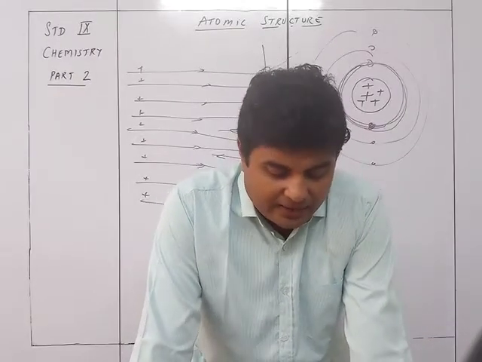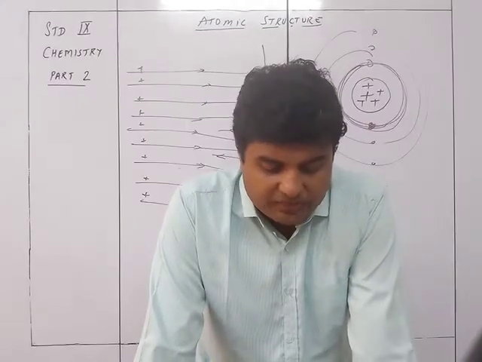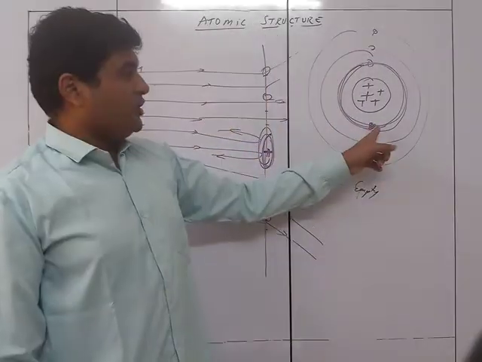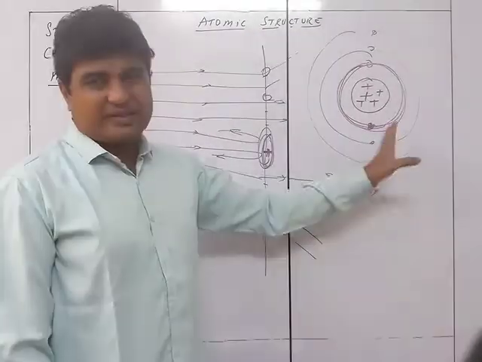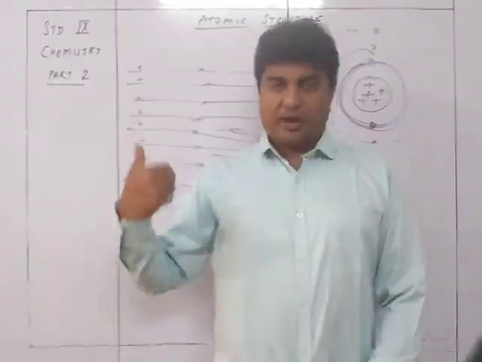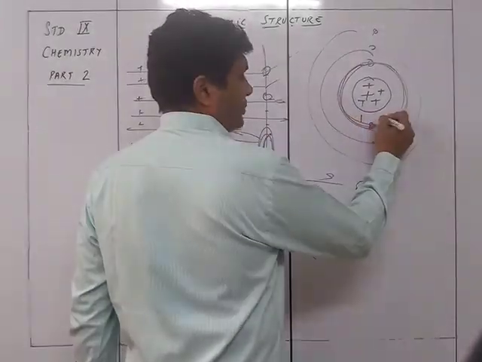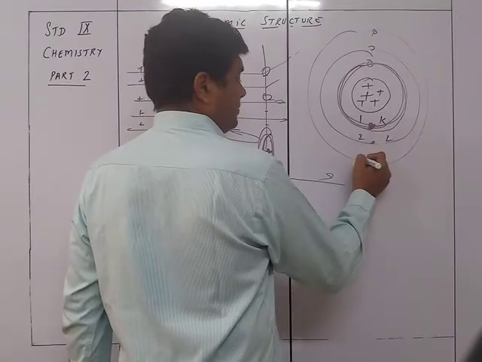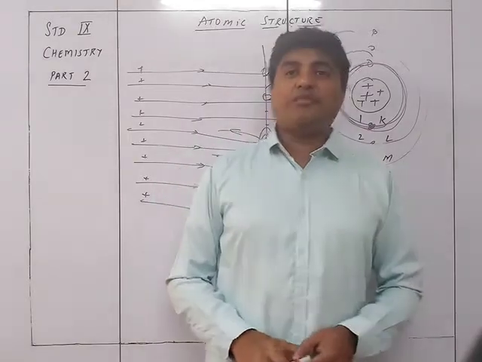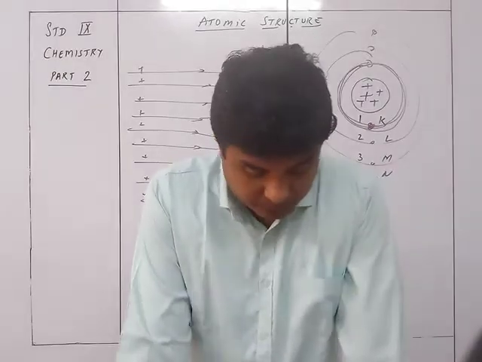The integer n represents the various energy levels: 1, 2, 3, starting from the innermost. The levels are also designated as K, L, M, N. So the energy levels were given as 1, 2, 3, 4, etc., with 1 being very close to the nucleus and 2 being farther. These were also given names, so 1 is also K, 2 is L, 3 is M, and 4 is N, and so on. That's why the orbits were named K, L, M, N, or shell 1, shell 2, orbit 1, 2, 3, 4.